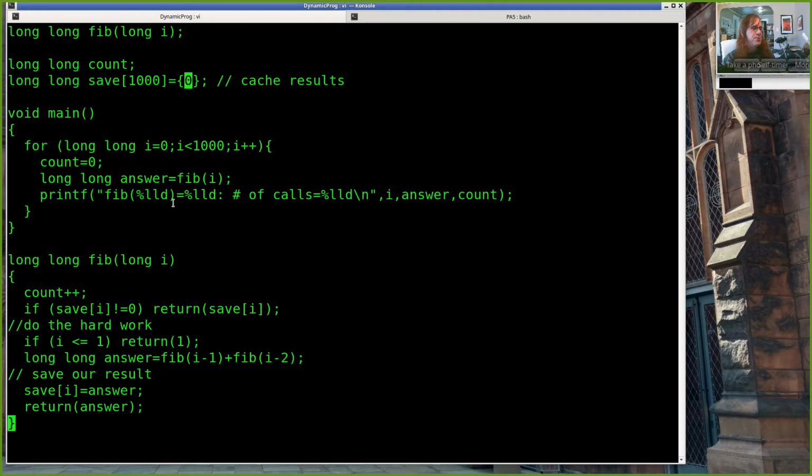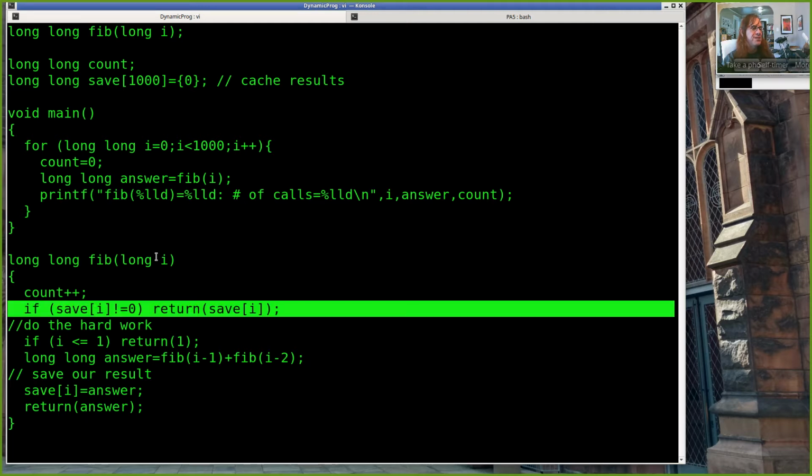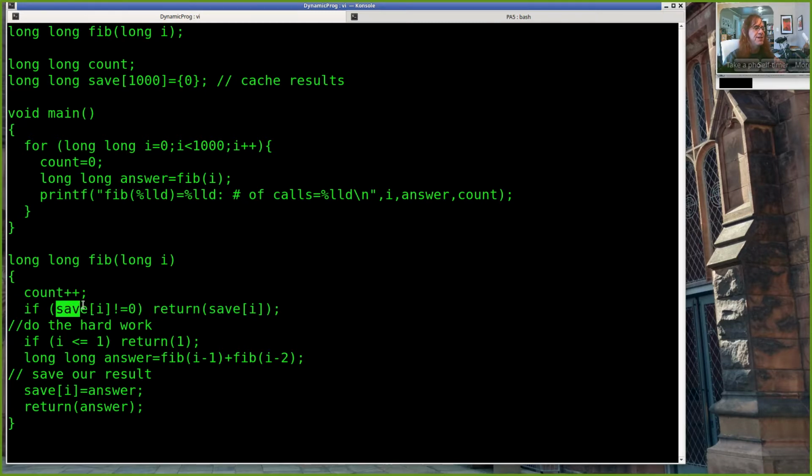And then I'm going to do two extra things in my Fibonacci function. The first thing is when I'm asked to calculate fib I, before I do any of the recursion, I'm going to check my cache. I'm going to check my save array and see if element I is non-zero. If it is, then I must have saved a result in there, which means that the value of save I is the value of the ith Fibonacci number.